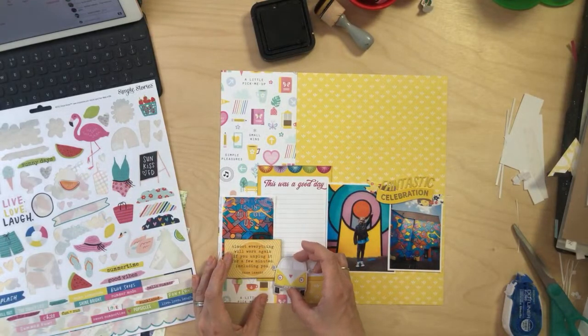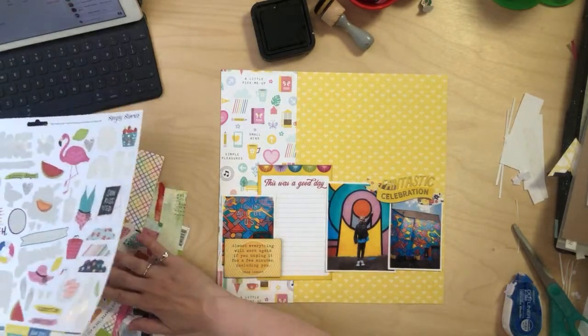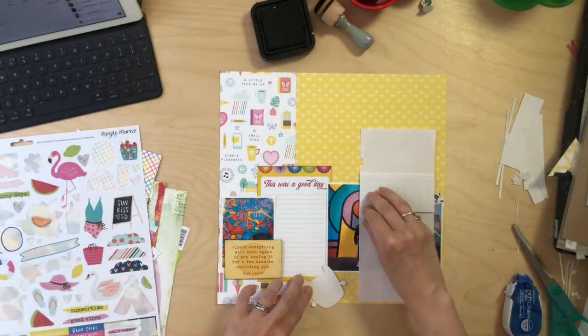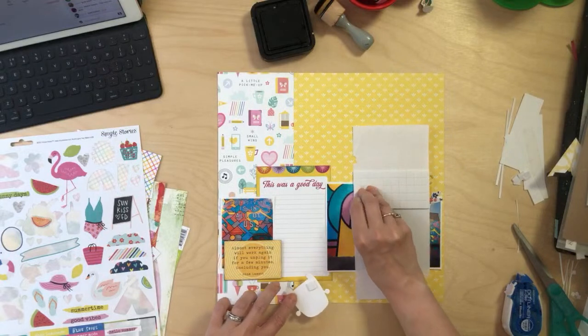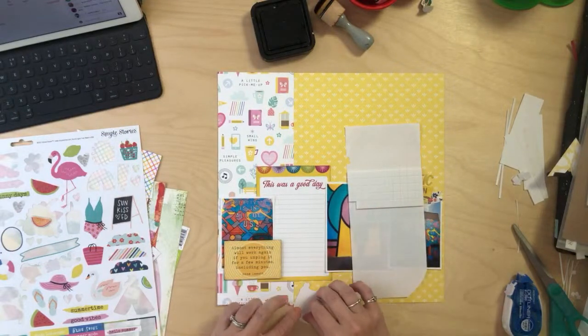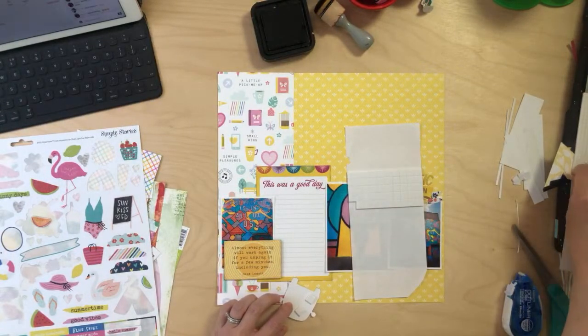That looks cute here. I know I'm eating into my journaling space, but I think it's all right. But it means if I'm putting it on top of that, this has to have papios as well. So let's pop up a bus. Pop it up with papios. Need a little one over here.